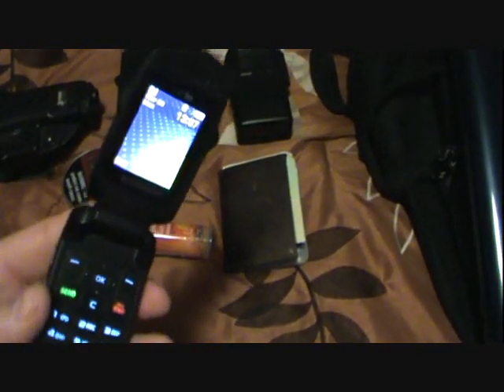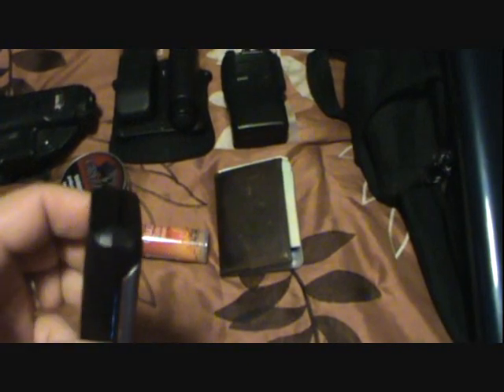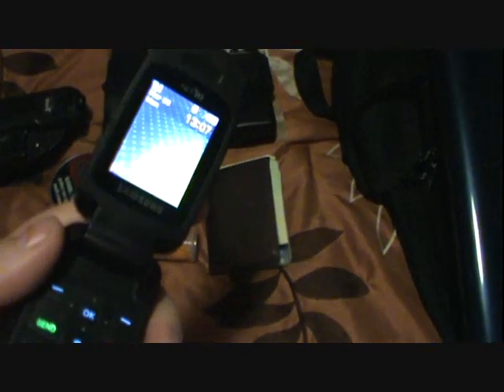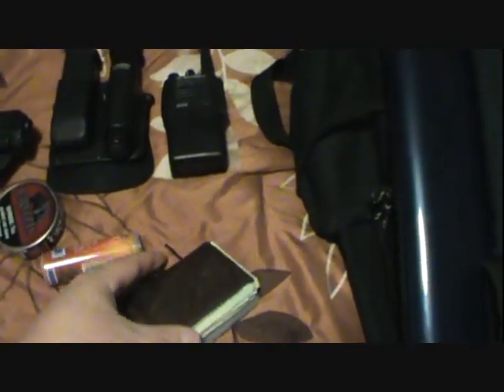It's always good to have a backup phone. I have one simply because you never know if AT&T is going to function around here. It's just a little TracFone — I keep 300 minutes on it and use it whenever I need it. Then there's my wallet, which has money, debit cards, my concealed weapons permit, and my West Virginia driver's license.